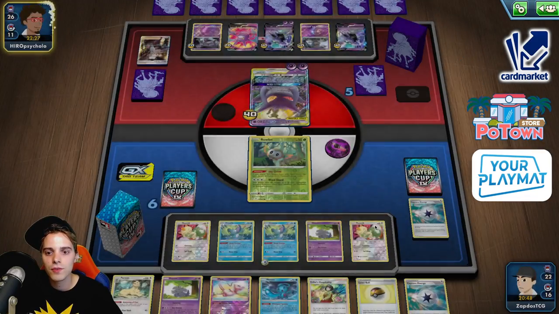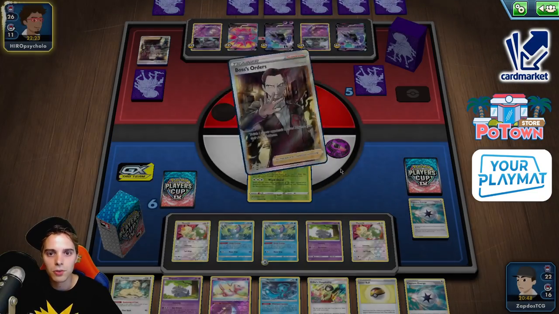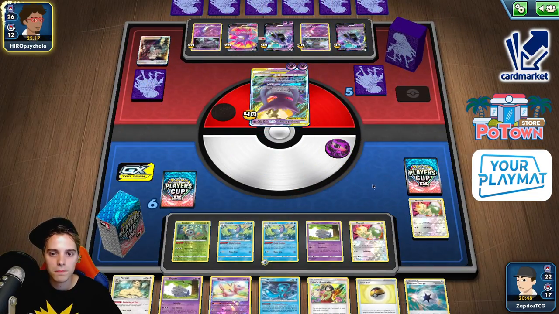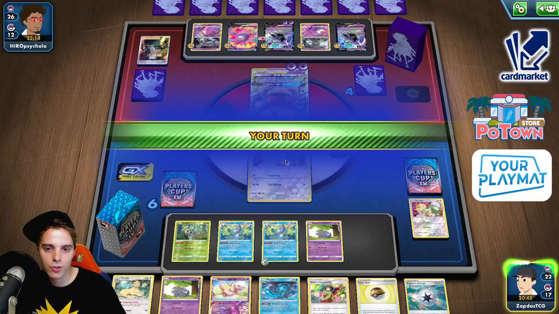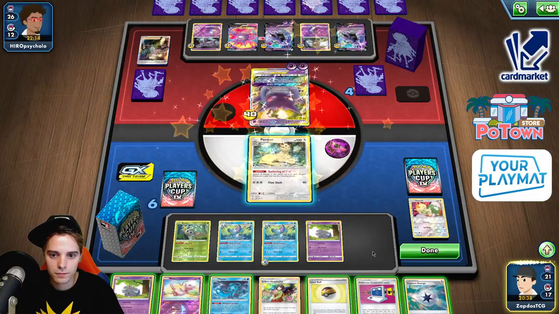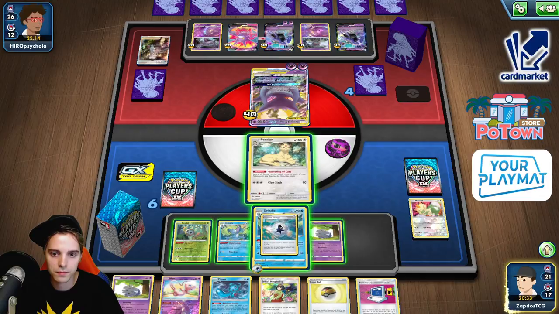We also have some 50 HP Pokemon in the form of Rowlet. He can go for that attack here, the Astral Barrage. Okay, Boss, Meowth, and Poltergeist. It's a shame, but it is what it is. Okay, Meowth, it's time for you to shine. Persian. Capture Energy.